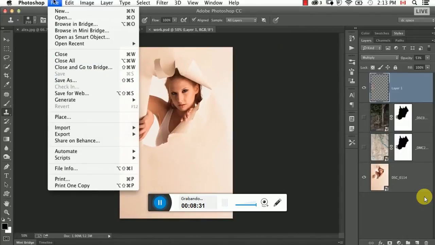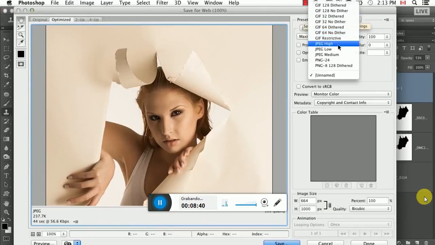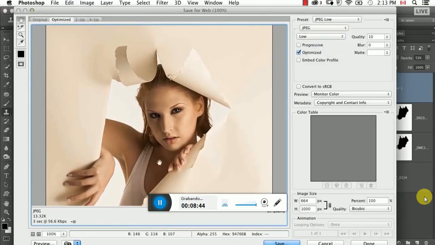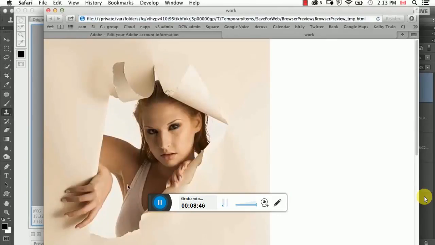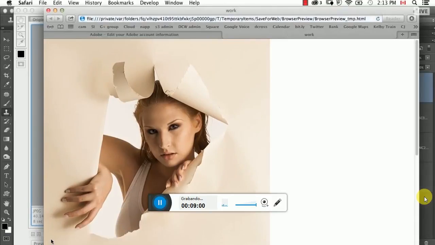And here we can look at it and see JPEG, but you can see here's all the presets, like JPEG low quality. What does that really mean in terms of how it's going to look? Well, let's see. I preview it. It looks okay. It's a little low quality. So let's compare that with the preset that says JPEG high. Now JPEG high means a quality of 60, which is not maximum. So preview that. It's a little better. Let's go maximum quality.